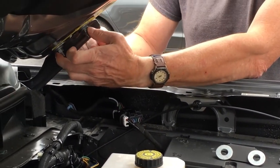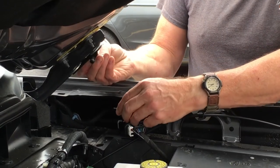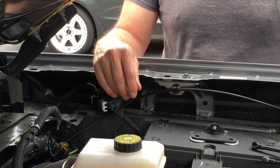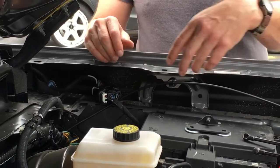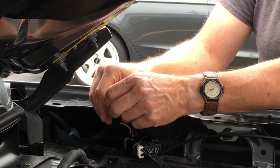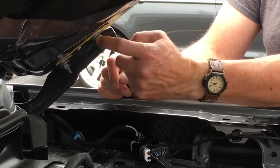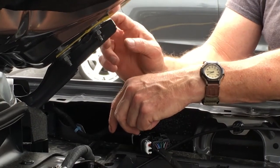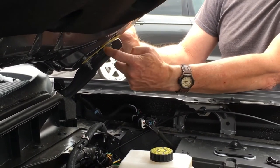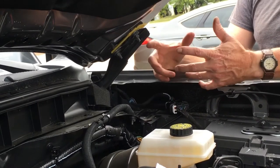Then we're going to remove these two nuts on the hood, slide this bracket over these studs, and re-tighten the nut. Lastly, we install the gas cylinder, which provides the force to hold it up. A couple hints: when you loosen the bracket, the hood will become loose and your alignment could be off. You can put a piece of tape on to show where the edge of the bracket should be relative to the hood. The bracket is attached when the vehicle is painted, so underneath it there's no paint on the hood — that tells you where it should go. Put the hinge to hood in the same orientation as the factory.